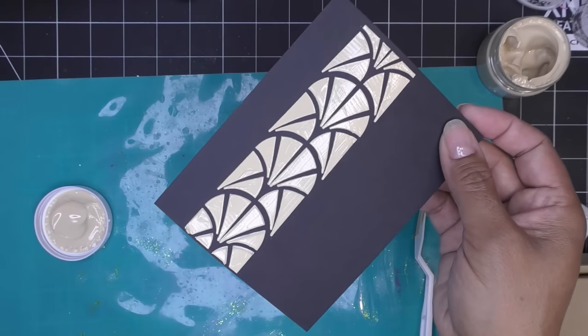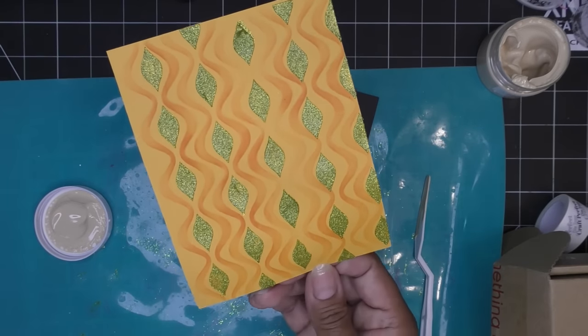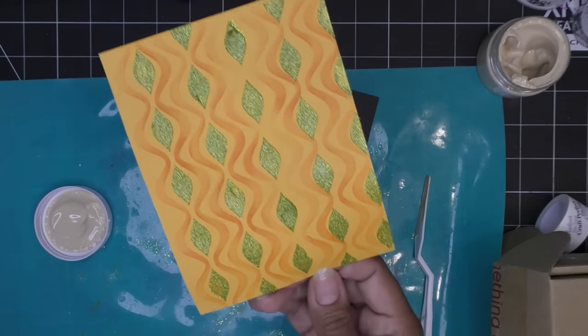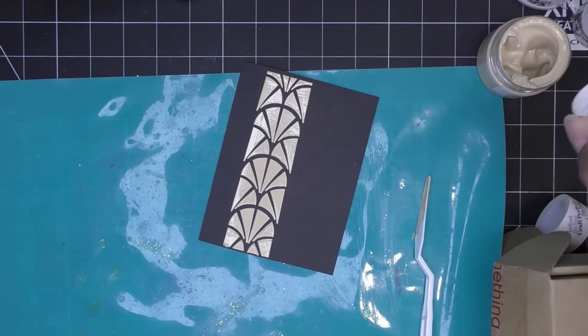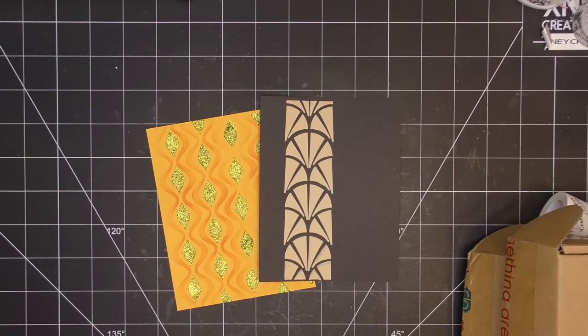The texture paste does take a little bit longer to dry. It doesn't take overnight, but I'm going to leave it that way. This stuff, the glitter paste, usually takes like 10 or 15 minutes, but I wouldn't try to die cut it at that point. If you're going to die cut it, you definitely want it to sit overnight. But it feels pretty dry to the touch after 10, 15, 20 minutes. You can hit it with a heat tool. Don't get too close because it'll bubble up, unless that's what you want, right? You want that texture? Cool. But if not, hit it with a heat tool from kind of far away, okay? But I'll be back.